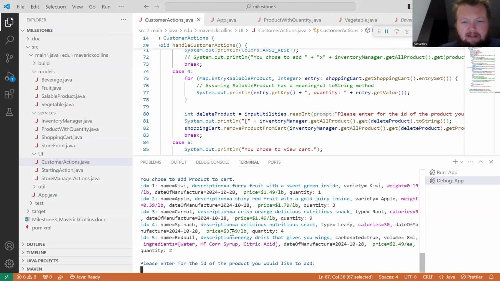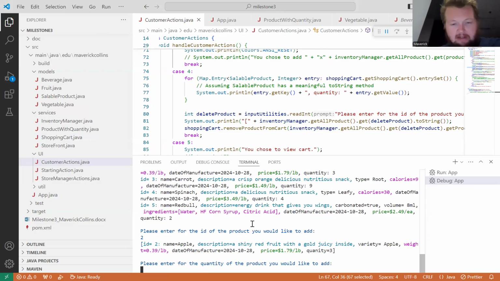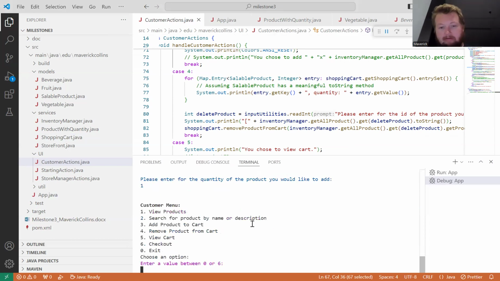Okay, so add. So there's that menu there for the user to just have another visual of what they have to choose from. Okay, I want to add an apple to the cart. All right, so there we go. We print back the selection to the user to make sure that they in fact wanted to choose apple, and then we have a nice quantity down there to remind them how many we have. So I say I just want one apple.